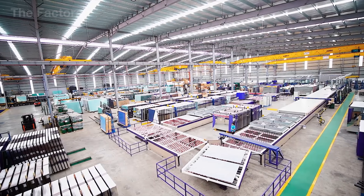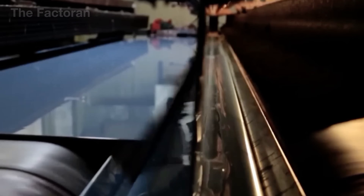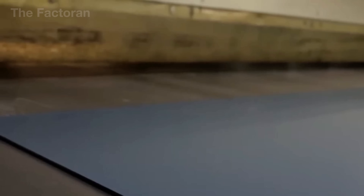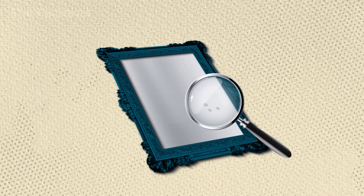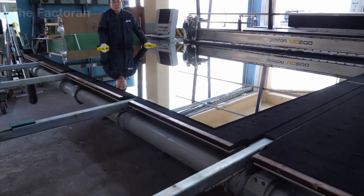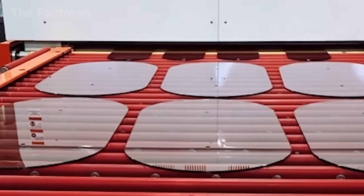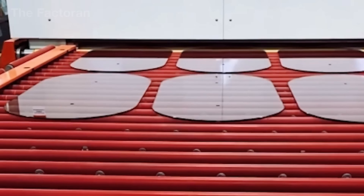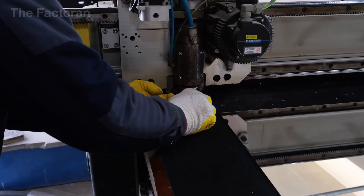Once the protective layers have fully cured, the mirror enters the final inspection stage. Each sheet is positioned upright and examined for defects such as scratches, trapped air bubbles, uneven coloration, or weak reflective areas. If imperfections are found near the edges, those sections are trimmed away; if the defects sit closer to the center, the mirror may be cut down into smaller pieces with more usable dimensions. Modern sensor-based scanners are also used to assess the uniformity of the silver coating and the paint layers. Any sheet that meets quality standards then moves forward to formatting and packaging.